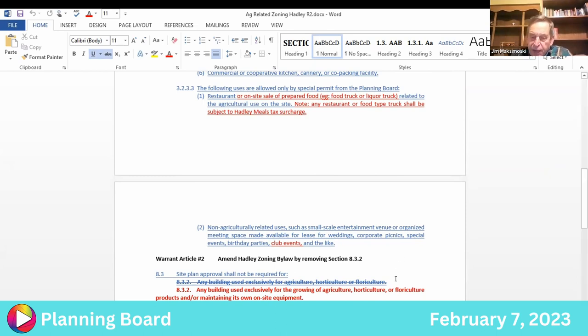But I was afraid that might completely take agricultural uses as putting them into too much of a subjective decision as to what is or is not exempt. This way it's clearly spelled out. If it's used exclusively for growing of agriculture, horticulture, yada, yada, or maintaining its own on-site equipment, no site plan, they're just like they are today. You could go ahead and do it without anything except the building, the required building electrical permits, et cetera.